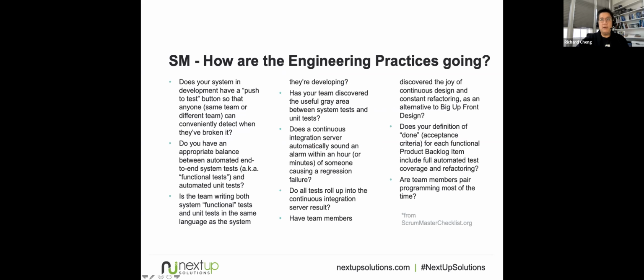Right? And then finally, out of this list is, how are the engineering practices going? This obviously applies more if you're working with teams that are developing IT digital solutions, but you don't have to be a former developer to be a good Scrum Master, but you have to keep up with 21st century engineering concepts. For example, when teams come up to me and say, hey, we need more testers or we need more time for testing, what that usually means is there's not a lot of automation in place.